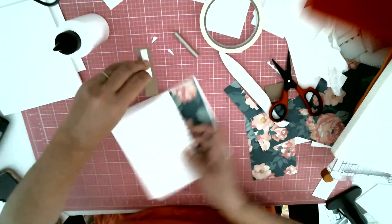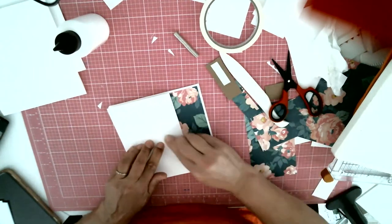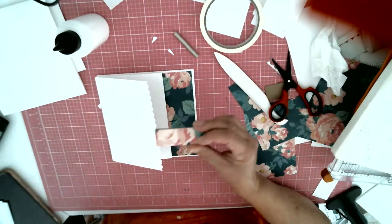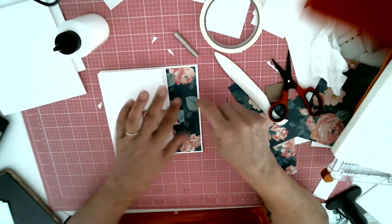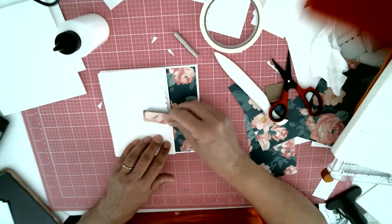Okay, we got it now. All right, perfect. And then really, really just kind of burnish this down. It was a little bit hard because we're pushing through chipboard, you know, versus paper. But we got it. Okay, so here's where we're at. Now, you do not have to do the whole magnet piece. I just wanted to show you that you can. So now all I have to do is punch a hole here, and put a brad in, and then it'll be done. And you got your swing tab, okay?